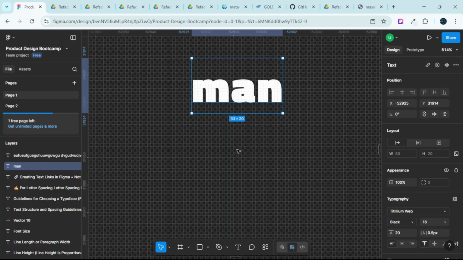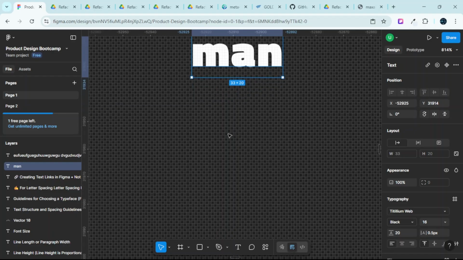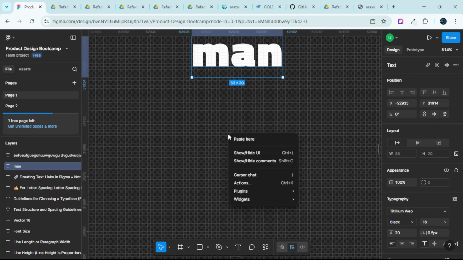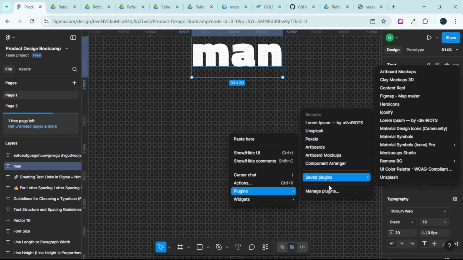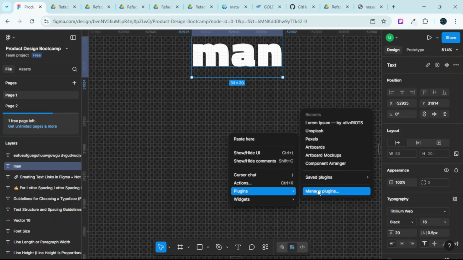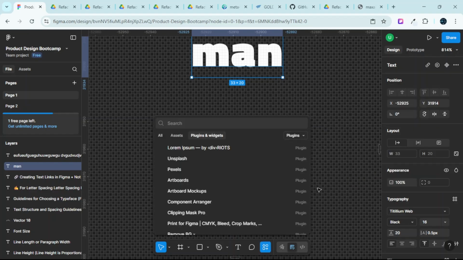So I will come to the empty canvas now. I will right click on the canvas and then this menu comes up. Move down to where you have plugins, and I already have it here because I have it saved in my Figma file. For you, go to where it says manage plugins and click on that. Then another menu comes up.